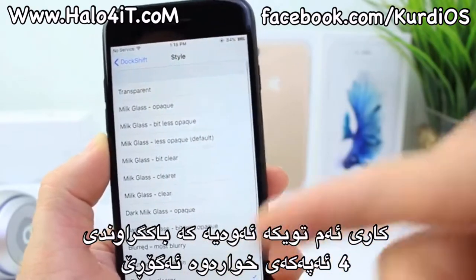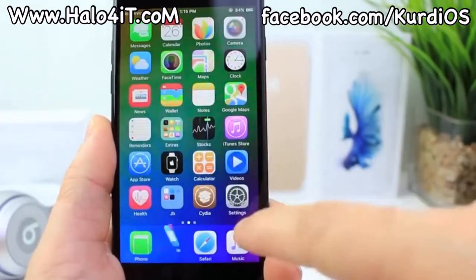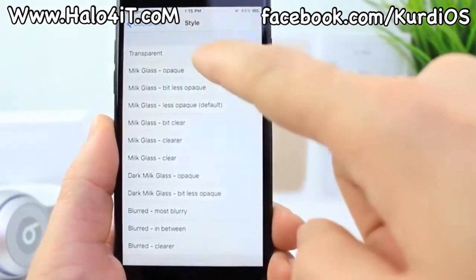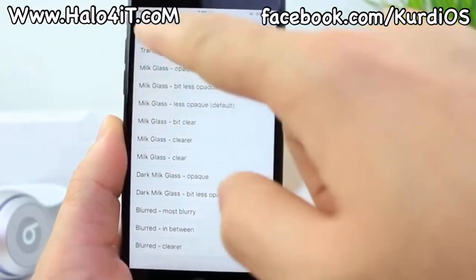I'm going to change the style here. So this is what it looks like right now. Let's go ahead and change that to this. As you can see there, now you can see it a little better. Let's go ahead and do this one here. Increases the color. So very, very cool.